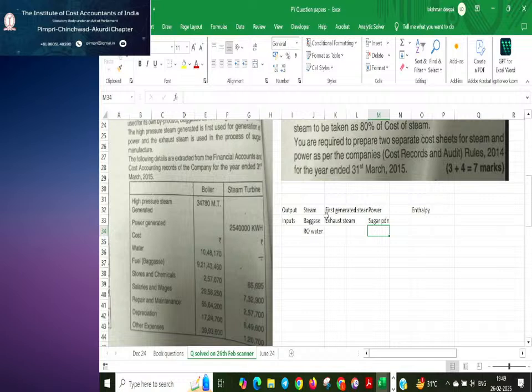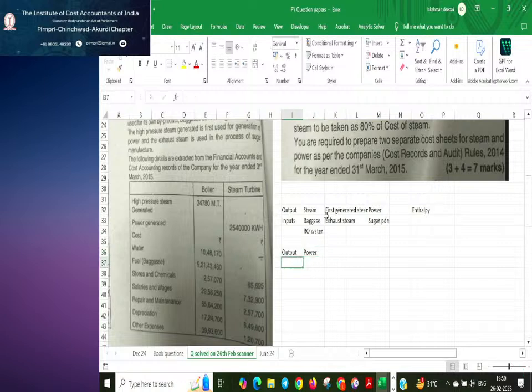Well, there is loss, exhaust, that escapes, that particular stream will be tapped and that will be used inside the sugar factory. Steam is also used in other places. They have their other production processes where steam is also used. Okay. So here input is bagasse and RO water. Got it? They are talking about another output which is your power.